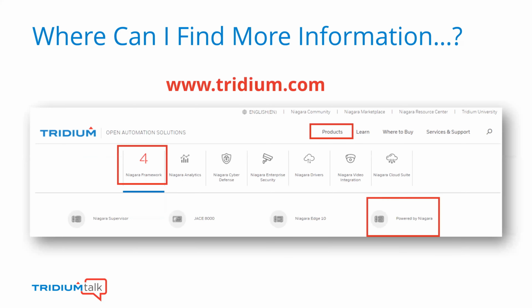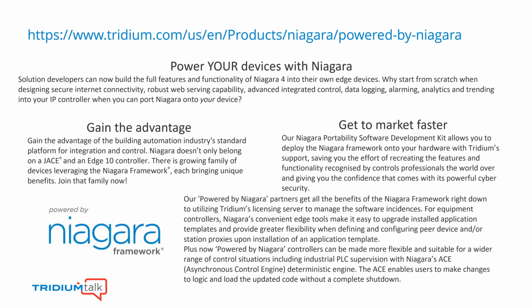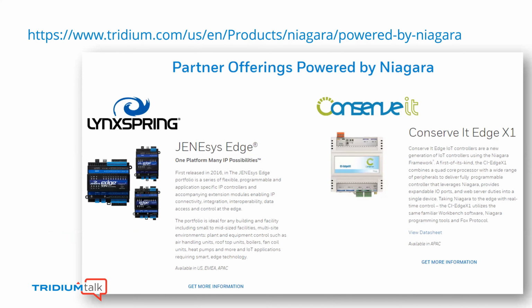If you want more information, you can go to the Tridium.com website, and under products, if you go to the Niagara framework section, you see Powered by Niagara. This has a whole section on what Powered by Niagara means and how to get in touch with us if you want to power your devices with Niagara. Also on here, we are working to get more recognition for our portability partners. You would have seen at the last spotlight session that we already uploaded Tiro and Isma Controlli. We've now uploaded Linkspring and Conservit's details, and you've got URL click-through links to both their websites and data sheets, and we'll be adding the other portability partners very soon.